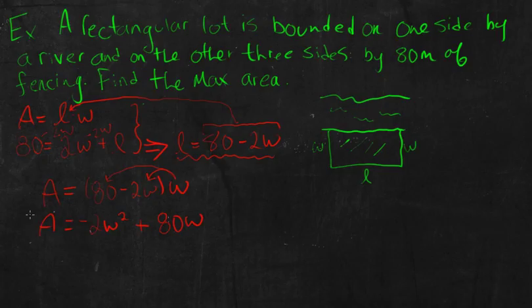That is a quadratic function in terms of its width. So I need to find the value of W, basically the dimension of the width, that's going to make area the biggest. So when you think about quadratics, you've probably learned a couple different ways to be able to find when it has a max or a min.